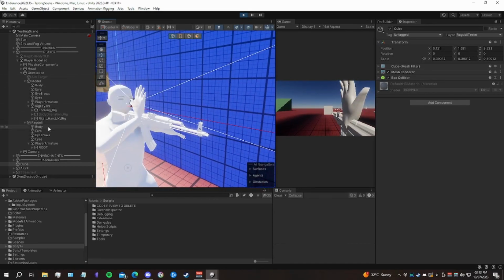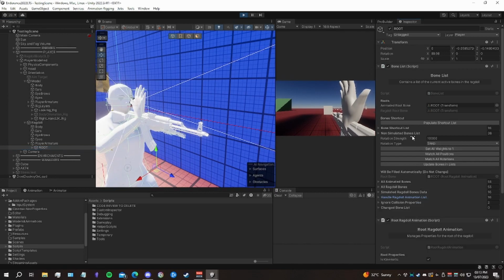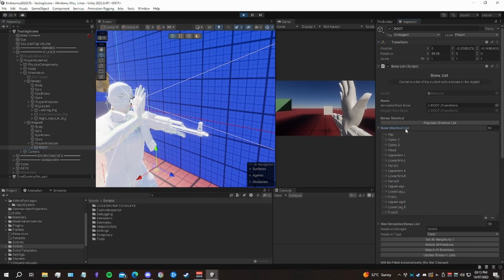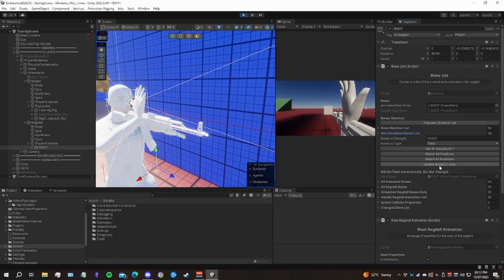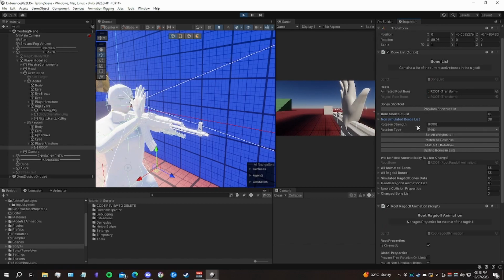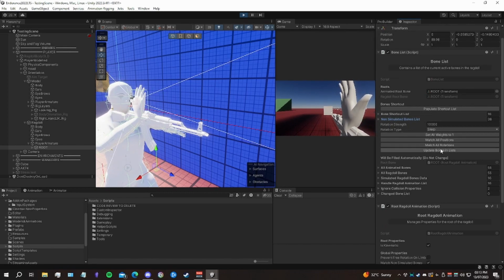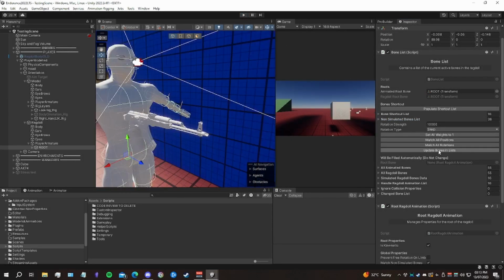Now, as I was saying, if you wanted to do this in runtime, you will not be interacting with the update bone list in here. What you will be doing, however, as I mentioned in the tooltip here, if I stop playing, there should be a tooltip that plays right there.